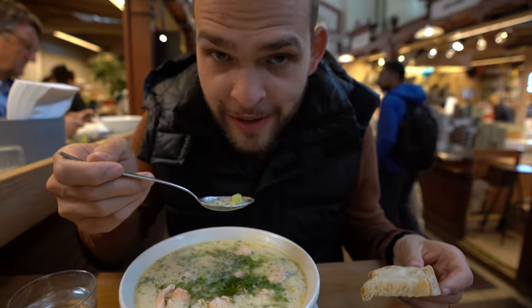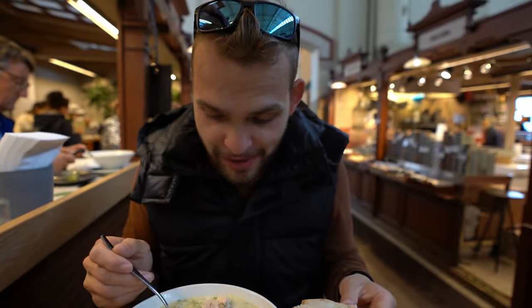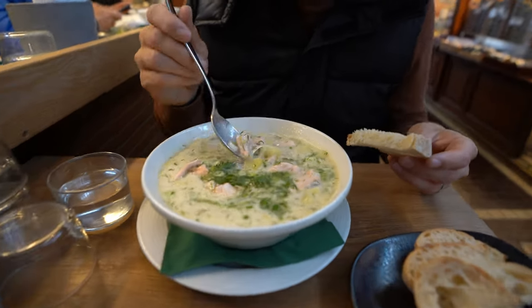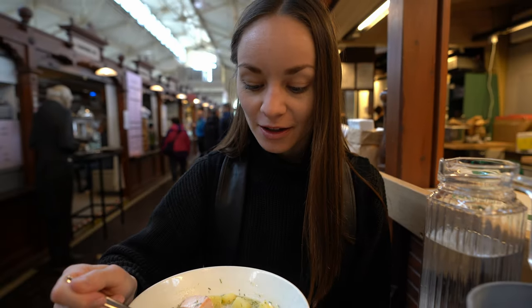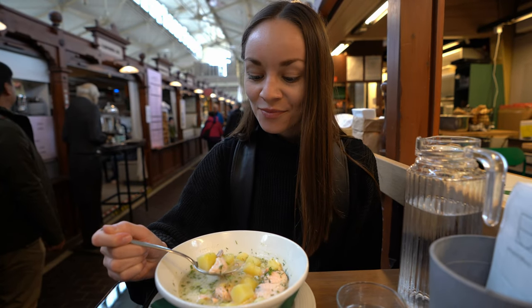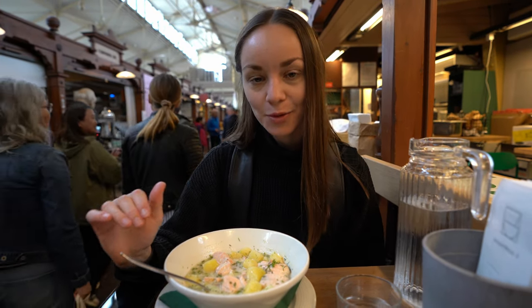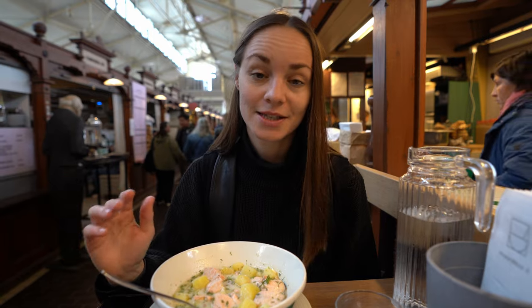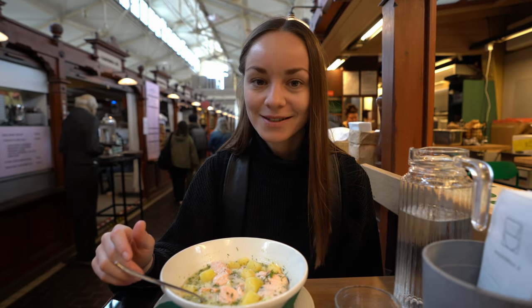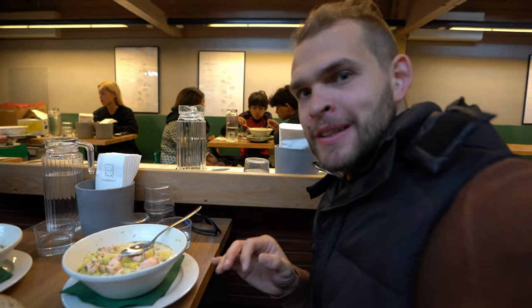It's quite hot but you can definitely taste and smell the salmon. There are potatoes, onions, and a cheesy cream — the soup is so rich and creamy, with so much salmon and potato inside. It tastes really delicious. We're sitting right in the market hall with people passing through and all those stalls around — it feels very nice after being out on the boat deck. Ten out of ten, and people are literally stopping to look at our soup because it looks so good!